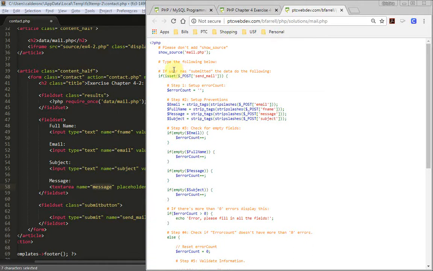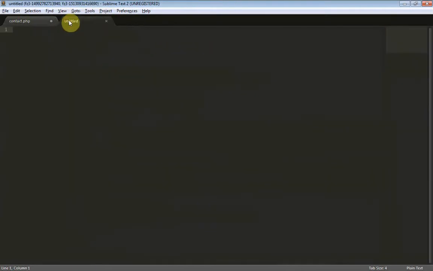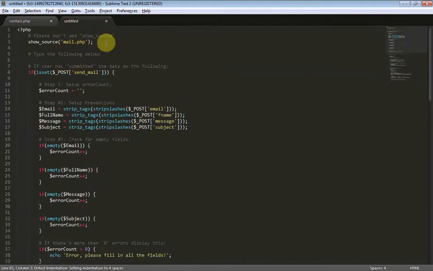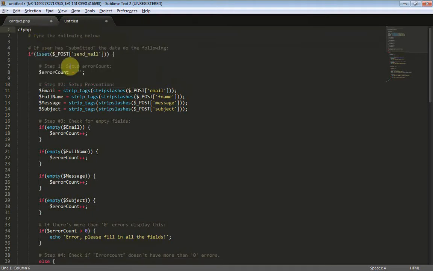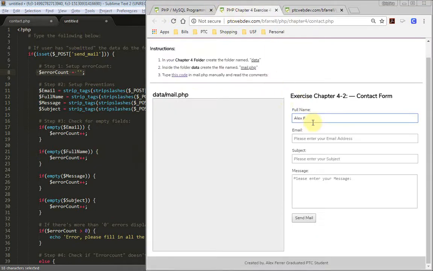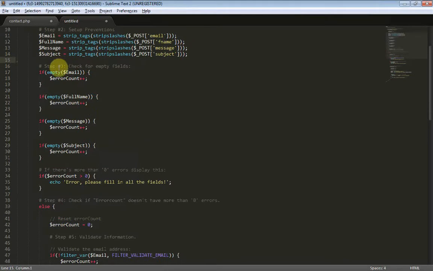I'm gonna do a brief example one at a time. I'm going to delete this and keep everything else below. So this is just counting the amount of errors you have. Let's say if you didn't type anything, it'll give like 1, 2, 3, depending on how many form inputs you have on your web page. So if you didn't type in all these fields, like these 4 fields, you'll get approximately 4 errors. If they're all filled in, you'll get 0. So this is what this is checking for, the amount of fields you've entered. And every time you don't enter one, it'll just add an error.